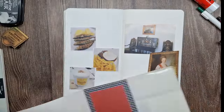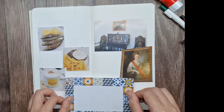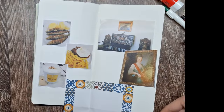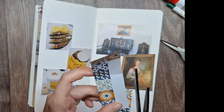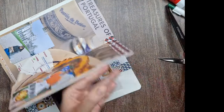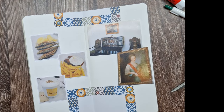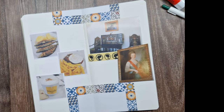Next, I'll be adding this large label sticker with the European tile design. Since the label sticker is too large, I'll be cutting it in half to place at the bottom center and top center of our spread. Adding more accents with this vintage design washi tape further enhances the old world feel that matches the historical nature of Sintra Palace.